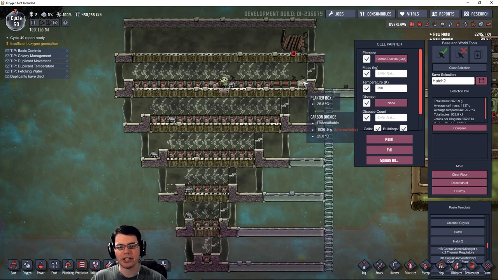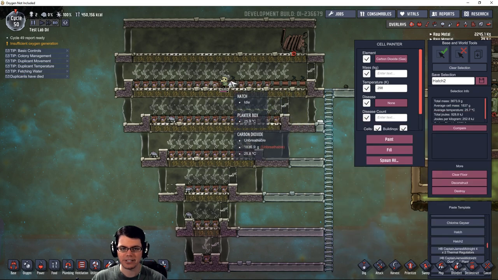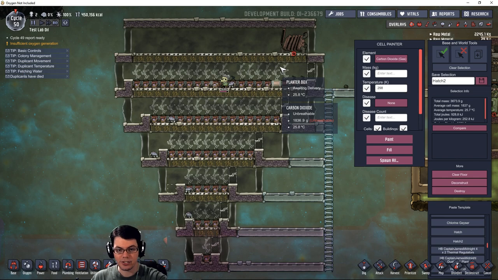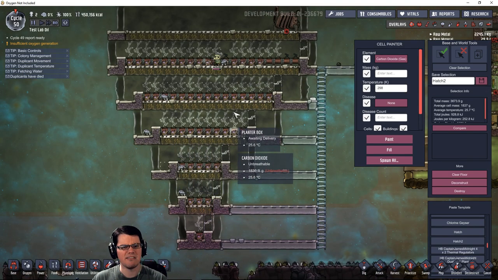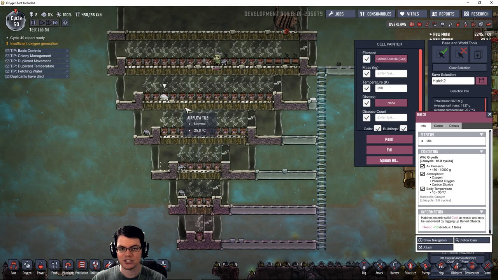As you can see, I have many planter boxes with mealwood inside of them, and I will disable auto harvesting on these so that my duplicant does not come back here and harvest this. We're going to let the plant age out and then drop its meal lice. I have 1, 3, 5, 10, 15, and 20 set up, stacked, just to get a different idea of how much this hatch is going to convert.